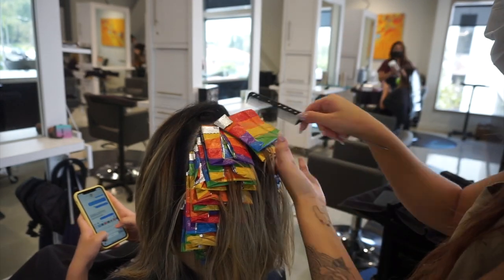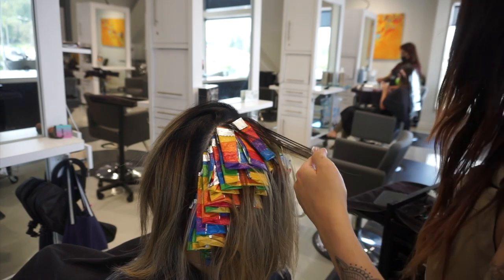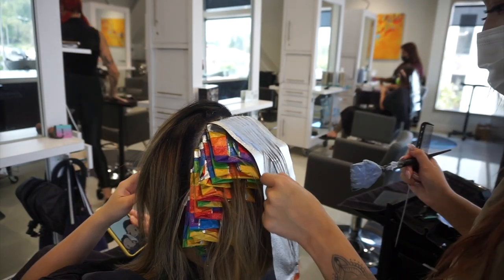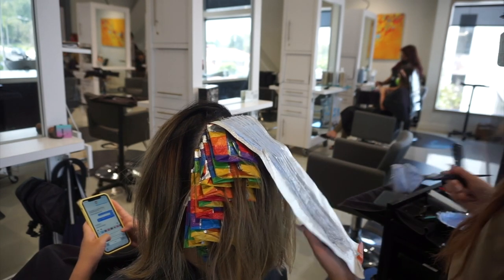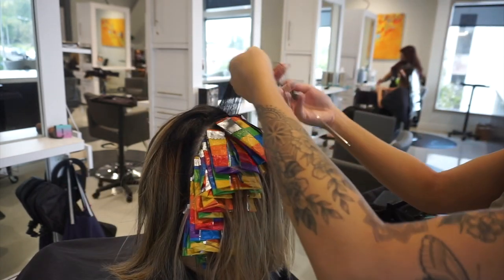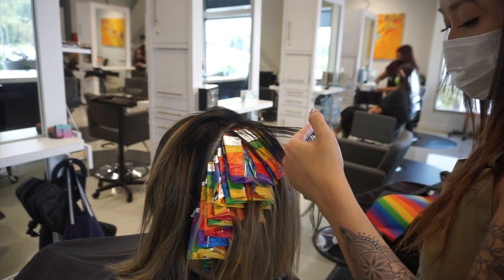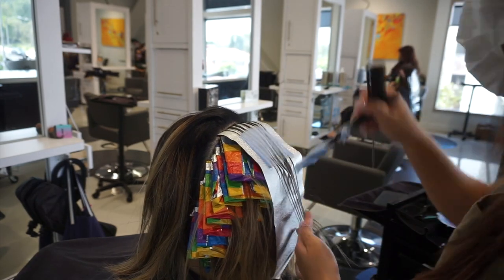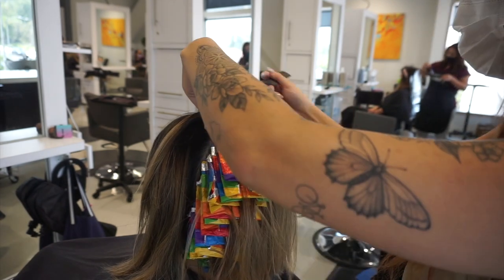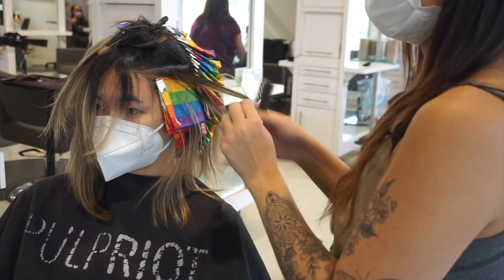As I'm taking my sections for my weave pattern, I'm not leaving too much negative space in between each weave because her roots are really long. This depends on how long my clients wait between appointments — for this particular client it looked like she waited maybe nine months. Anything more than three or four inches of regrowth, I just like to take my weaves back to back because there's too much dark. On a natural level three or four, if you don't do a heavy enough highlight back to back, the blonde doesn't really overpower the dark. But if she were to come in within three to four months of regrowth, I might start leaving in some dimension between her weaves.